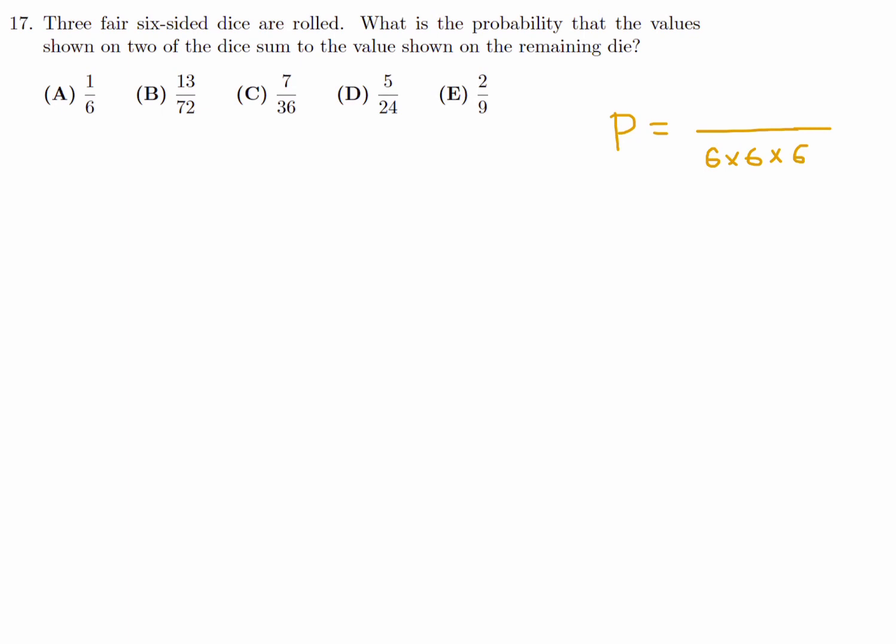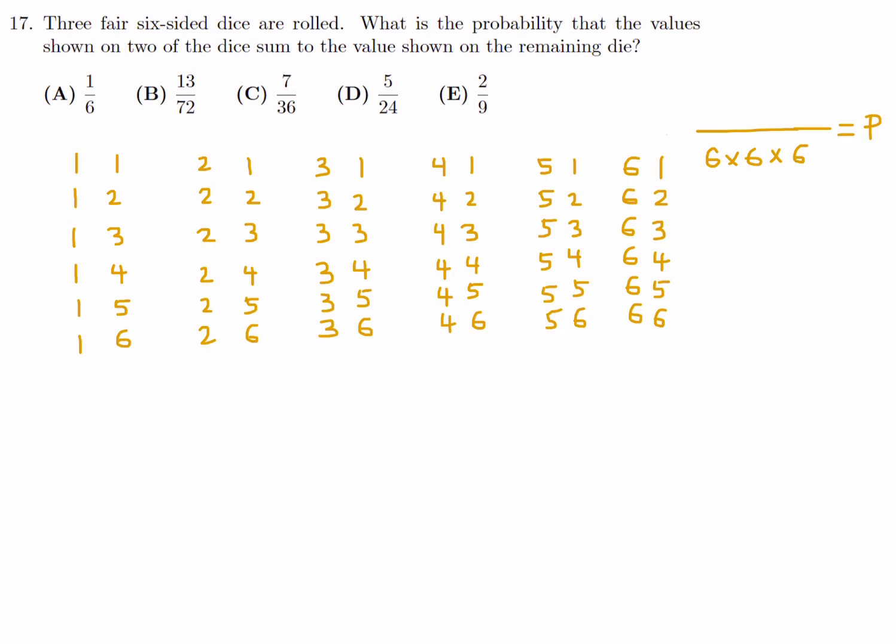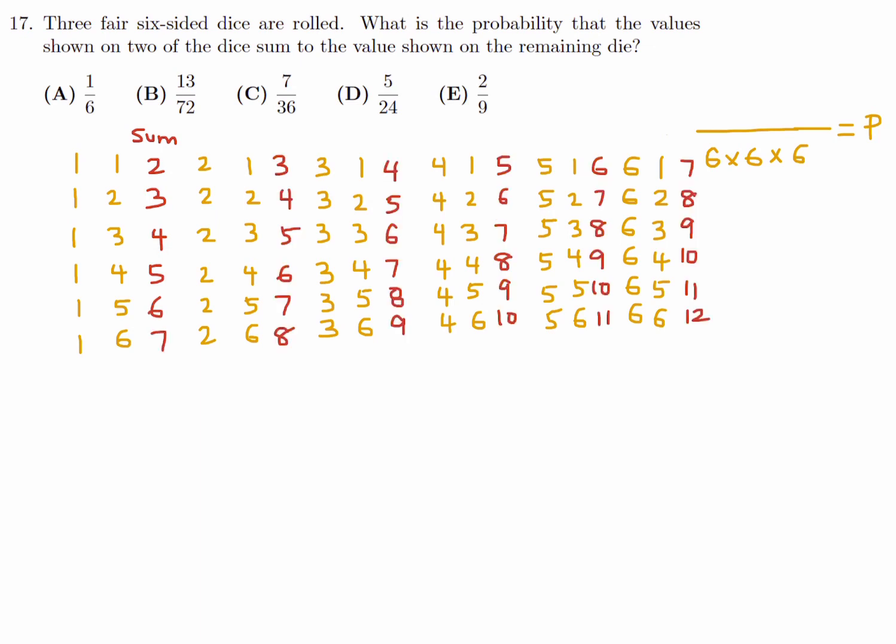Okay, so here we go. Since there's not that many, I'll write them all out. So for example, for the first dice, I can have all 1s. And for the second dice, I can have 1, 2, 3, 4, 5, 6 like that. And since for the first two at least there's just 36 of them, I'll write them all out and then I'll come back and talk to you. All right, so now these are the 36 possible outcomes, right? We got to write out the sums. So what is the sum? Well, if 1 and 1, it's 2, 3, 4, like this, right? So I'll just write out all the sums.